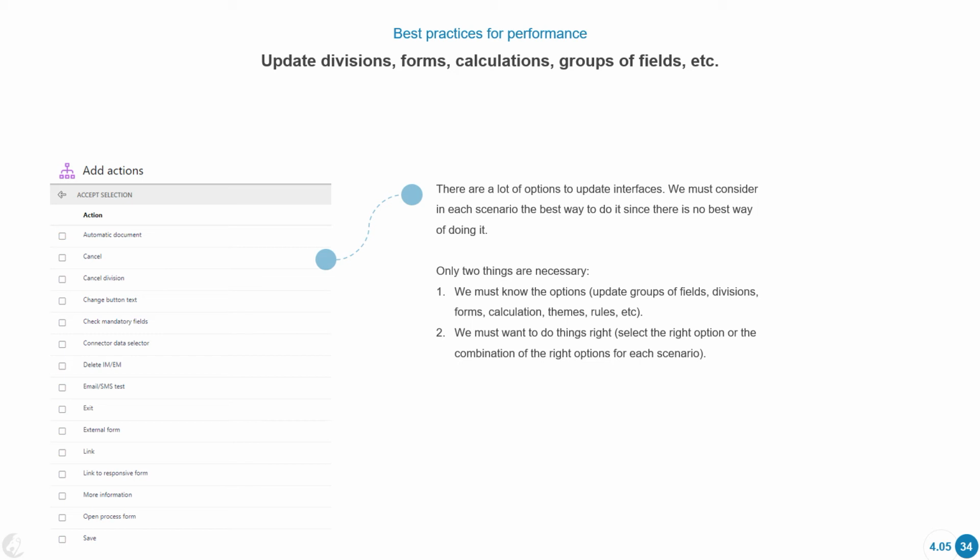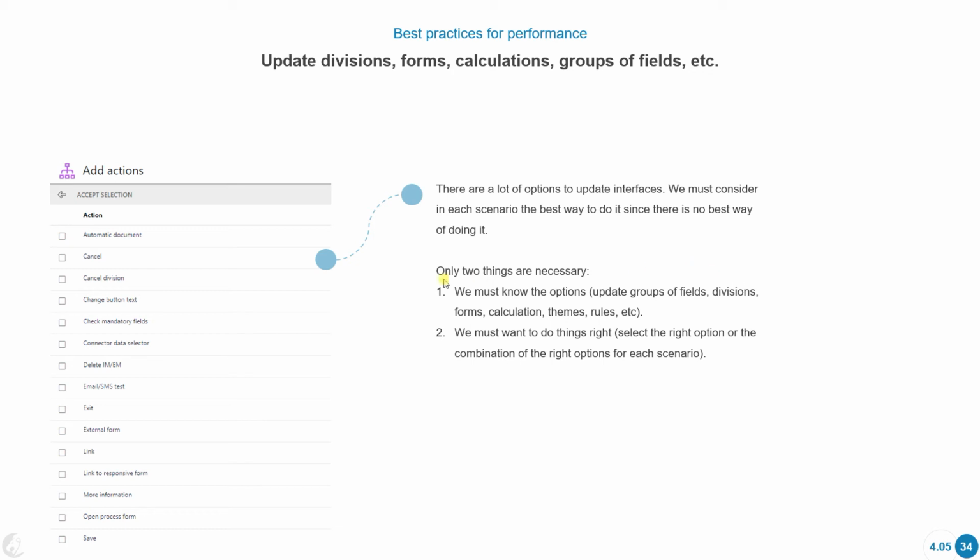So this is something I've seen quite often. Someone designs a form, they just enable all the different updates. So there's all kinds of updates enabled in the form, and then they're having performance issues. That's because they weren't careful, they didn't make sure to check only those options that they really needed.